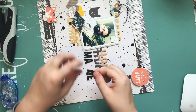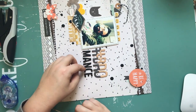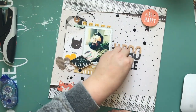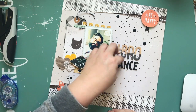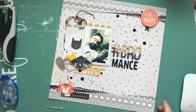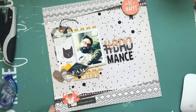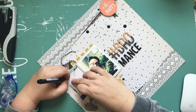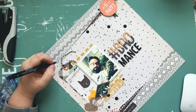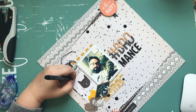I'm going to add my journaling onto the card that actually says 'meow,' just because I couldn't think of anywhere else to put it and I didn't want to do strips or anything like that. It's just a little bit of journaling to get the point across of the photo. I'm not worrying about being perfect — there are very faint lines on it that helped guide me where to write.